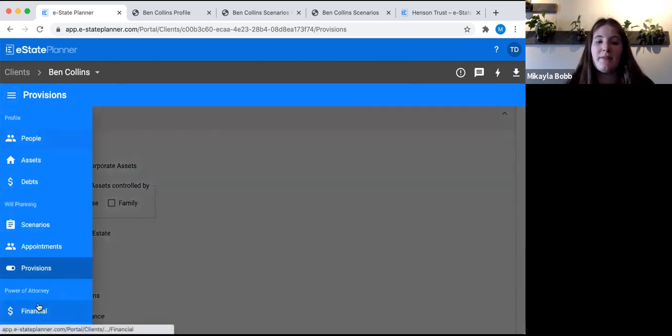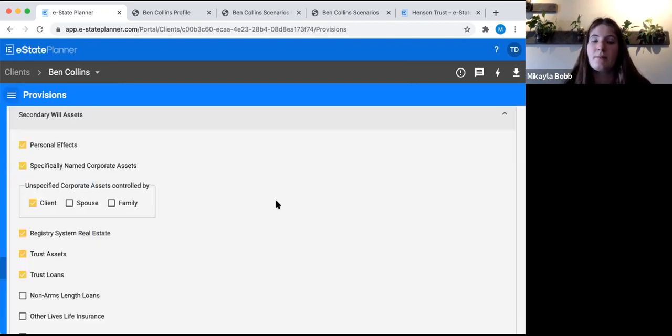The last two things are financial and personal care powers of attorney down here. And they just work the same way as the appointment section, where you just set none as the condition if you want them to be a primary, or you pick a condition if all specified cannot act if you want them to be an alternate.